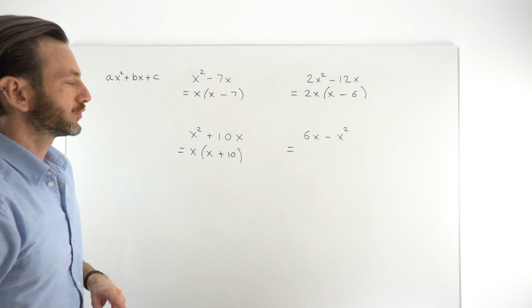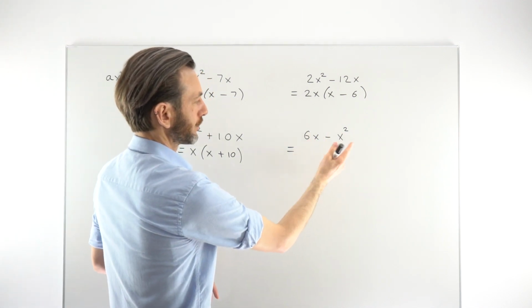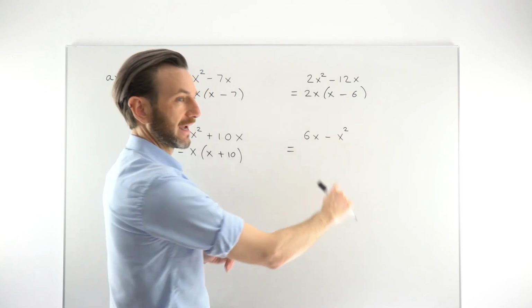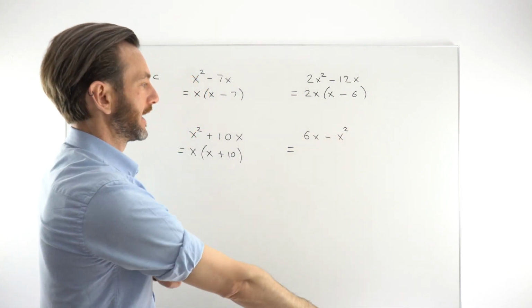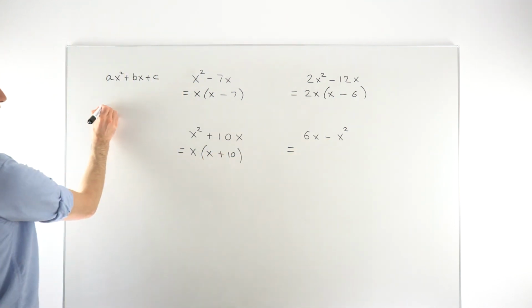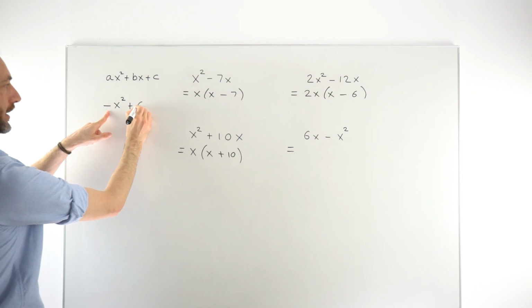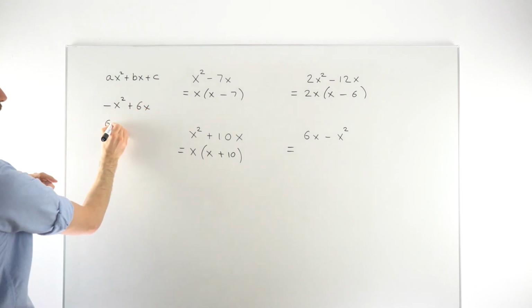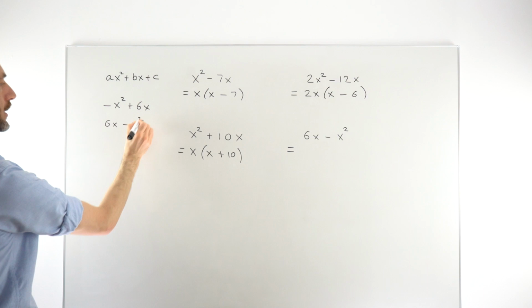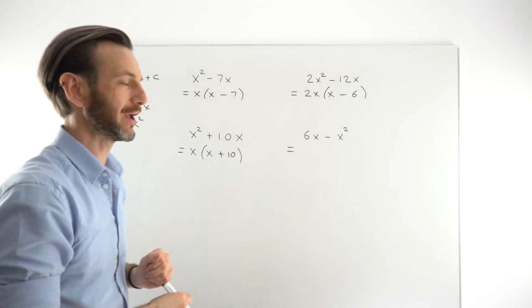Okay, so one other slight change in the format you might see is when the terms are reversed. Now they've only been reversed because the x squared has got a negative. If the x squared has got a negative, then we don't like to have the negative sort of hanging out the left-hand side like this. So instead of writing it like this, generally in that scenario, we're just going to turn it around so that the negative is in the middle. That's just a kind of mathematical convention.